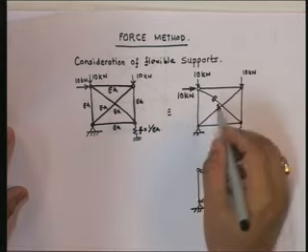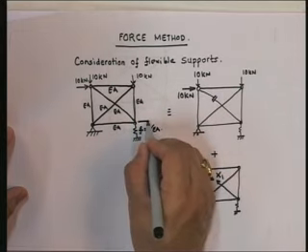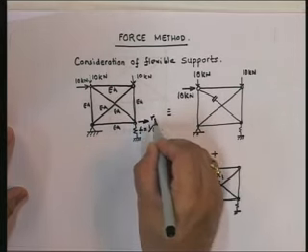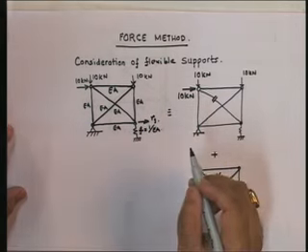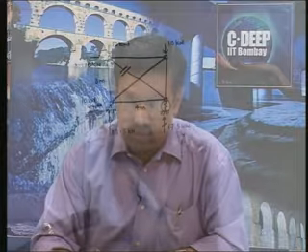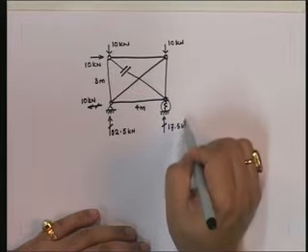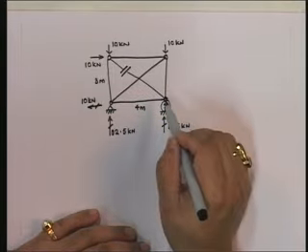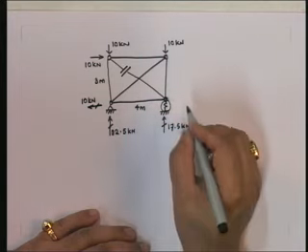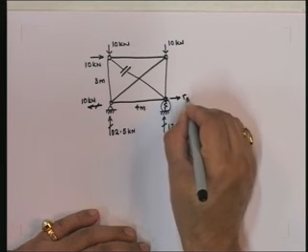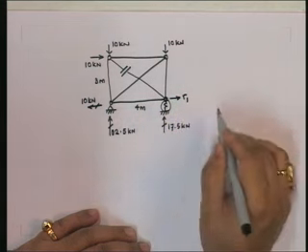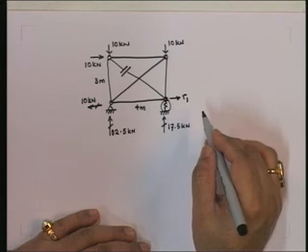I am going to, remember I said last time that we could find out this displacement in addition to finding out all the forces in all the members. So now if I do that, it is not just a question of finding out the forces in the members and the deformation in the members. I also need to find out what this displacement is going to be due to these forces. Now, how would I do that?